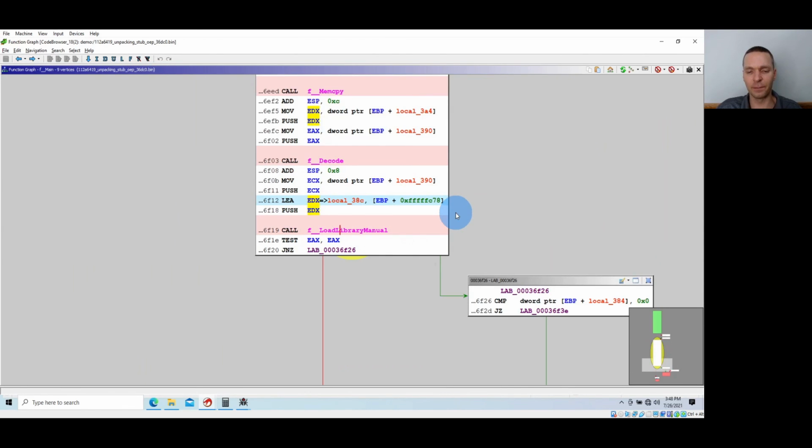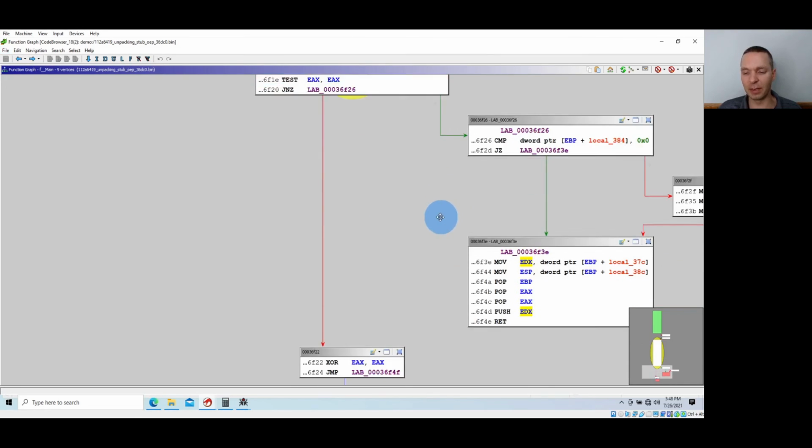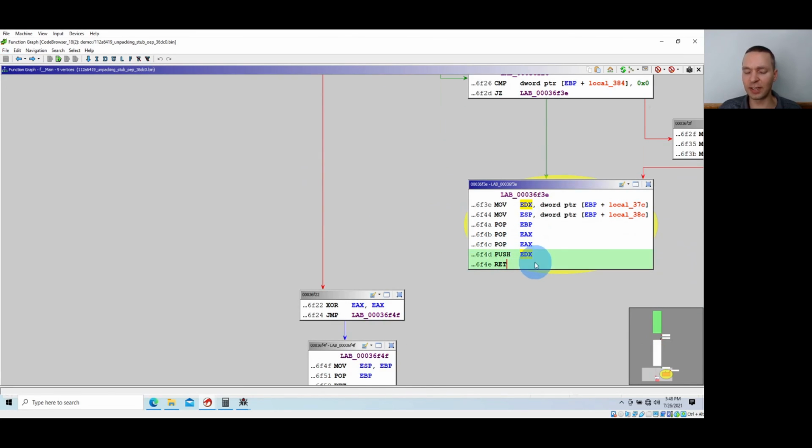I'll hit Alt left. And once we map that into memory, I had this push return that is going to do the jump into the address to entry point location. And that's all that you're doing to unpack the stub. So I hope you can see how easy it is to use these tricks to dump this out of memory. So that means you're not relying on tools or automated solutions like UnpackMe or tools on the box. You know what you're doing.